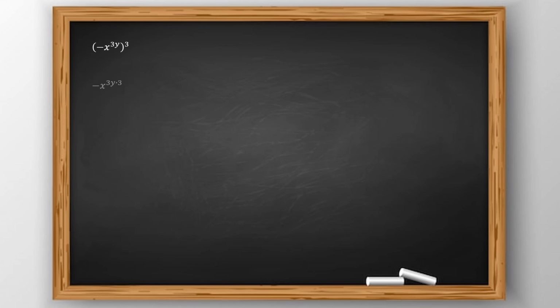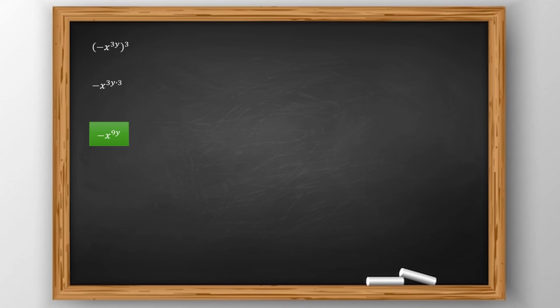So in this case, we can simply multiply the exponents as a power of a power, and the result is simply negative x to the 9, y. Okay? These are really warm-up exercises. There is no need to do them individually. We can see them together because they are just to get into the mood.